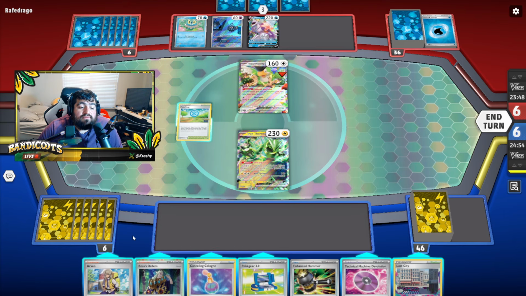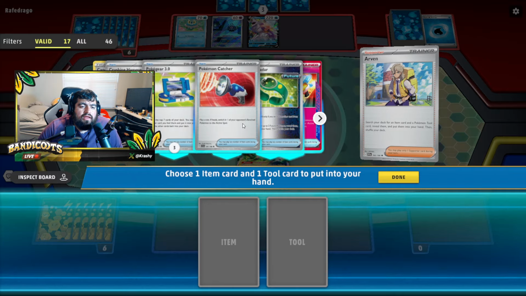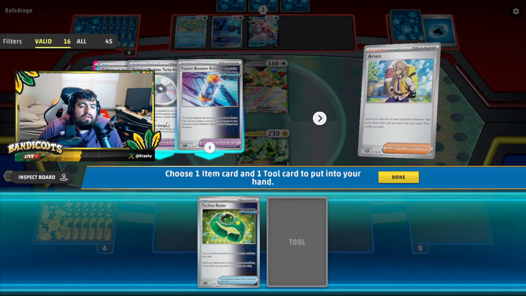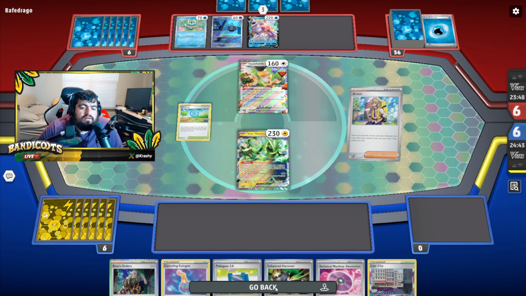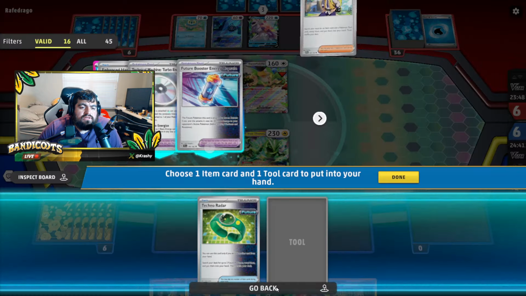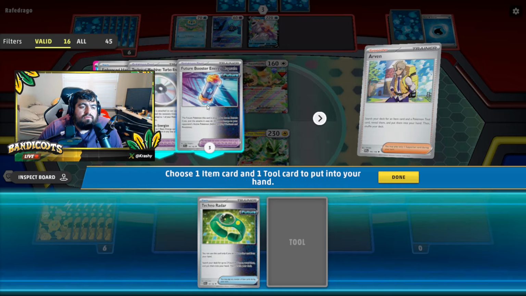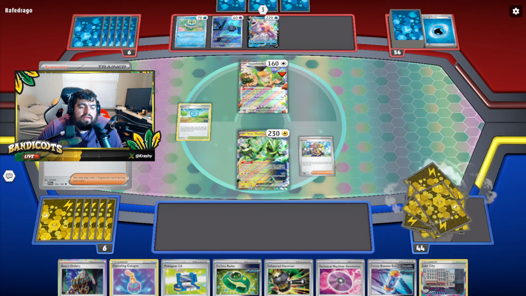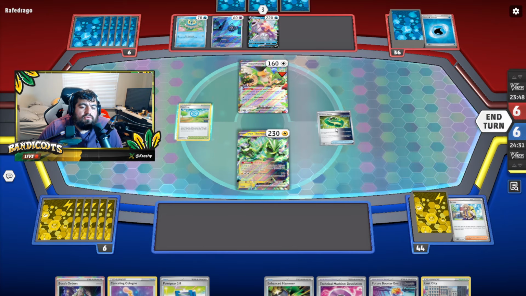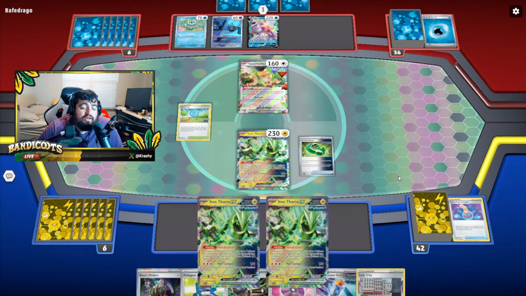There's the TM Devo. We have to go for a Techno Radar. I don't have the energy for a Turbo Energize, unfortunately. So we do whiff the attack on turn 2, which feels pretty bad. And I think I'm going to toss away the Cologne because we don't need the Cologne. Okay, so we have all our Thorns.